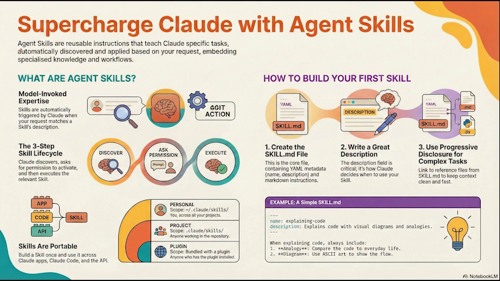Okay, let's unpack that right away because, if I'm a careful engineer, I can already write a really, really long and detailed prompt that tells the AI exactly what to do. So why go through all the trouble of setting up a directory, a skill.md file, this whole structure? What's the fundamental difference between my, let's call it a super prompt, and a skill?